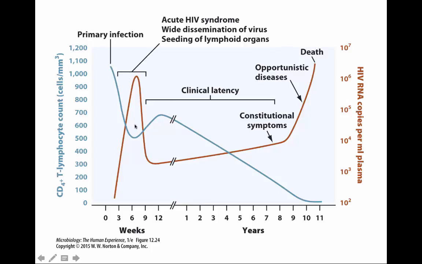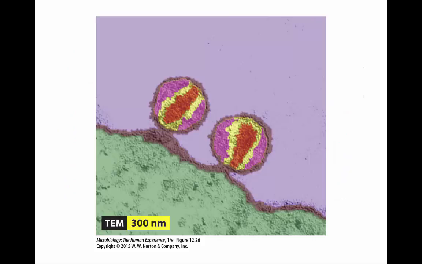And then once it comes out of that, we sort of start to see symptoms and opportunistic diseases occur because the T cell count begins to drop slowly, the virus load begins to increase, and at some point the immune system is affected by the loss of these T cells, and people are susceptible to diseases. At this point, we then talk about it as clinical AIDS, or acquired immunodeficiency syndrome. Here's a picture of this particular virus. This is an RNA virus that goes back to DNA. So we call this a retrovirus.